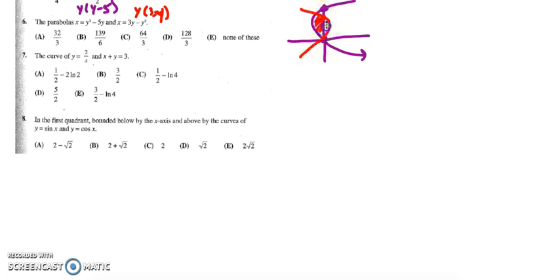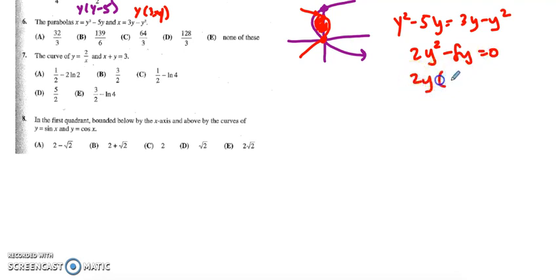So here is my intersection, and I know that one of my intersection points is 0, and I don't know the y value of the other one, so I need that. So let's go ahead and set these two equations equal to each other, and I'll get 2y squared minus 8y equals 0. Factor out a 2y, and I'll be left with y minus 4. So the 2 points of intersection are at 0 and 4. Those are my limits of integration.